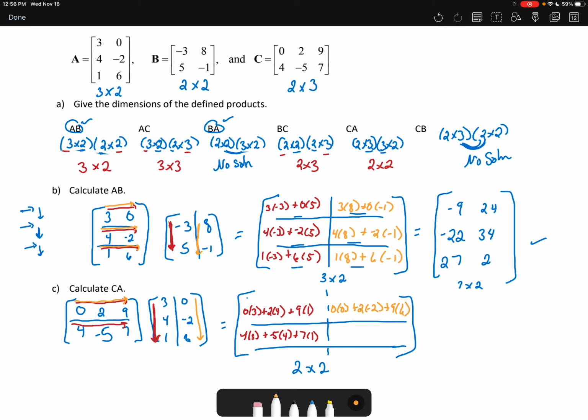Now, make those a lot prettier. We have 1, 2, 3, 4 entries to fill in. Just perform your calculations. First column should end up being a 17 and a negative 1, and your second column should end up being a 50 and a 52. And you can check that on your calculator along with me. And that's how you multiply matrices.